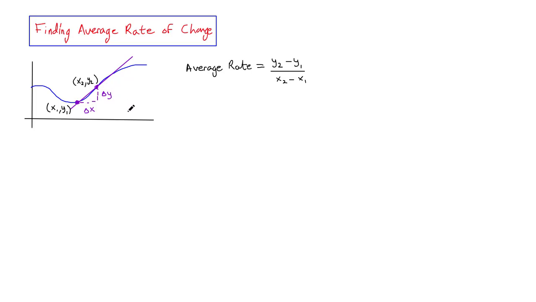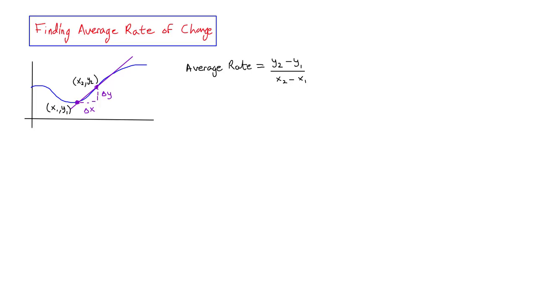So the average rate of change is nothing more than just the slope of the line that connects the 2 points, right? So the average rate of change is defined as the change in the y value, the vertical rise or fall, divided by the horizontal run. You may have heard of the term rise over run. So what that means is you take the difference between the y coordinates, namely y2 minus y1, and you divide it by the difference between the x coordinates, so x2 minus x1.